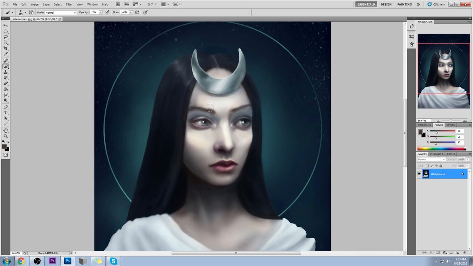Connect that brow a little bit closer. Women have a little bit of a highlight under their arch. Her brow seems to be going up pretty high. Okay, so what I'm doing here is I'm trying to find that edge. I'm going to get an edge brush and just throw that in there to give us that side edge of the nose. This edge will act as if the nose is geometric. So you don't need to.